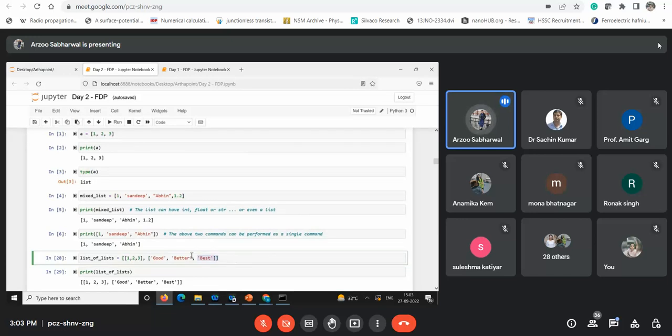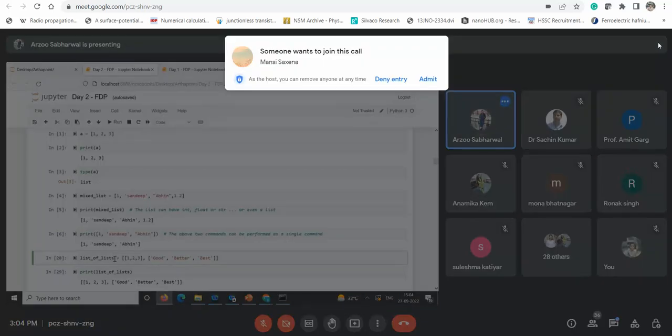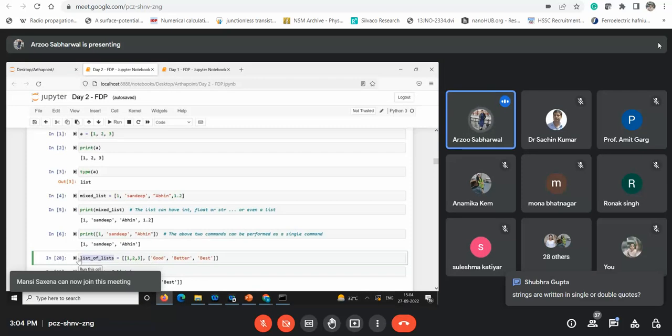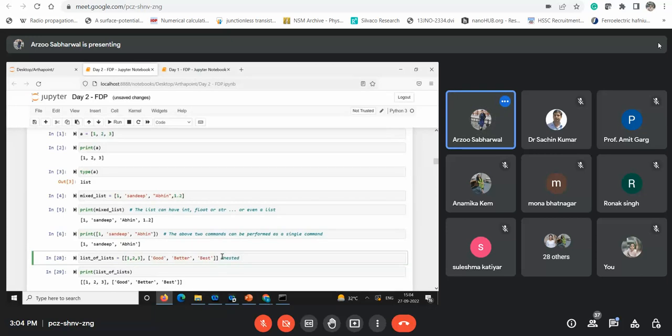So this is a bigger list, and this bigger list consists of two smaller lists, this one and this one. So now I can create a variable. This variable is a list of lists, and this variable has two lists inside it, and hence it is a nested list. And I can just run this command. And if I look at it, this is the output of this list.